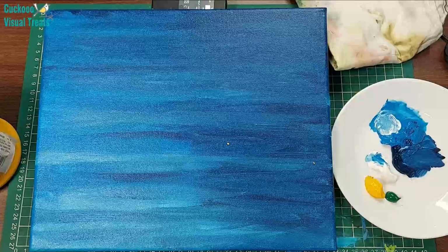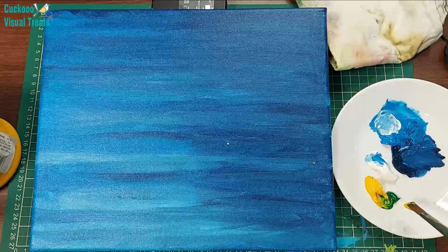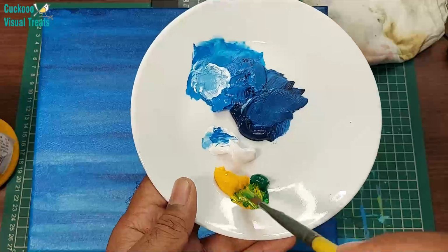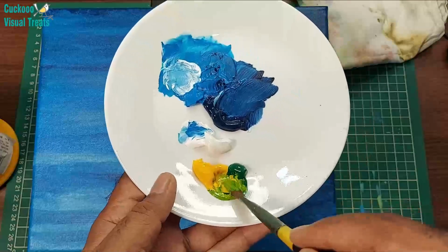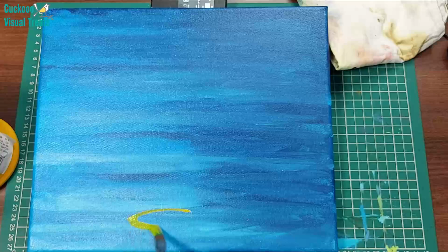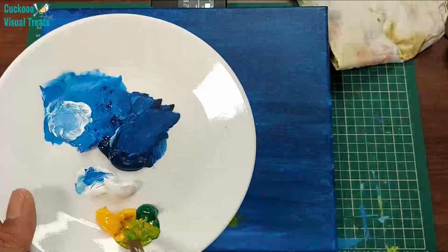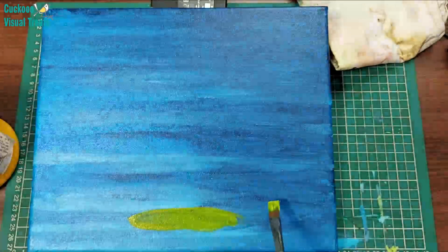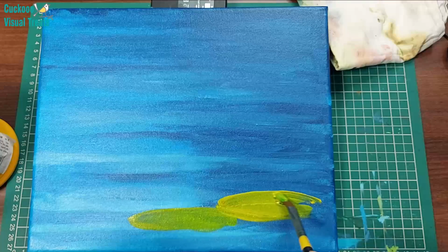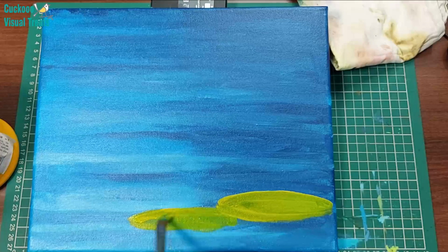So now I have taken white and yellow and green. This is a number 6 flat brush I'm using. This is more green, a little more yellow and a little bit of green. So I mixed and am trying to apply. I use very little water generally. If required, you can add more water. If the mixture becomes too sticky, you can add more water. Every time the mixture combination is different.